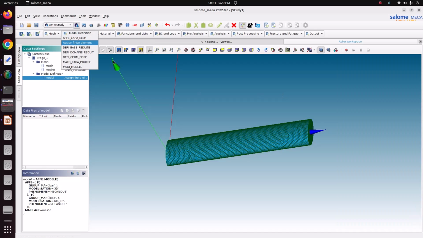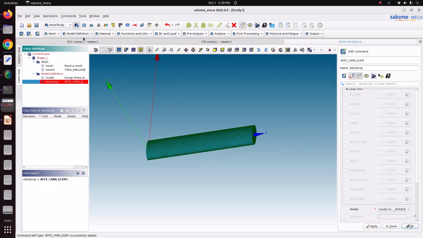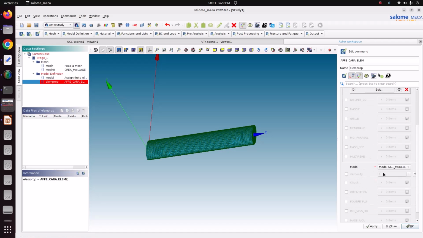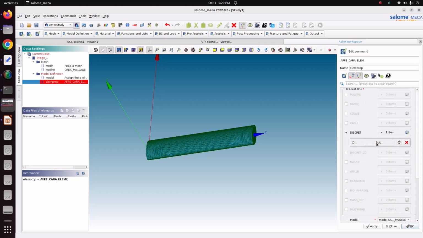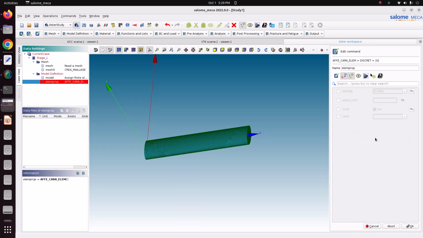For the point load we need to define the element property. Just go for element property. This is actually discrete. Before that, just scroll down here, this model, so nothing is there, just go edit. Now there is an option called Kara, just use this Kara. Here we have to choose KT or DN, this one.